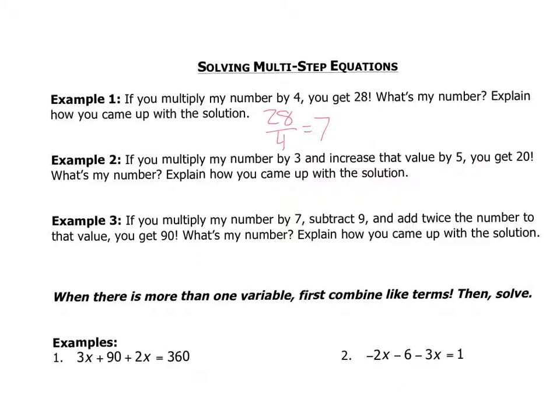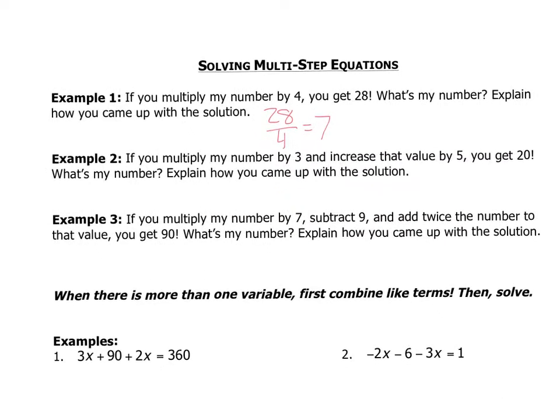Because I knew that 3 times 5 was 15, and if you add 5, you get 20. Okay, 3 times 5, so you kind of worked through it in your head. Did you guess and check 5 first and figure it out? Okay, so you could just guess 5 and plug it in and go that way. Did anybody find 5 a different way? Okay, Sarah. I just did it backwards: I did 20 minus 5 and divided by 3. Okay, so you did 20 minus 5 and got 15, and then you divided that by 3 to get 5.